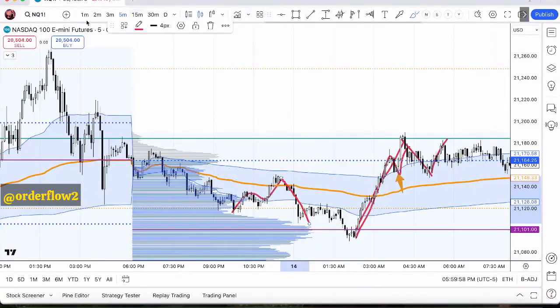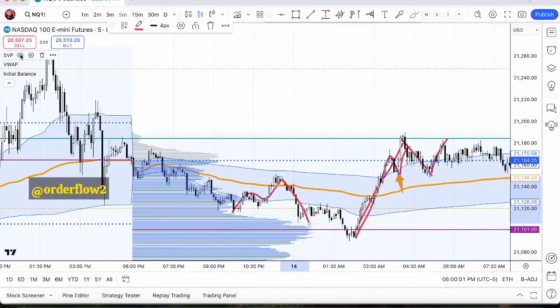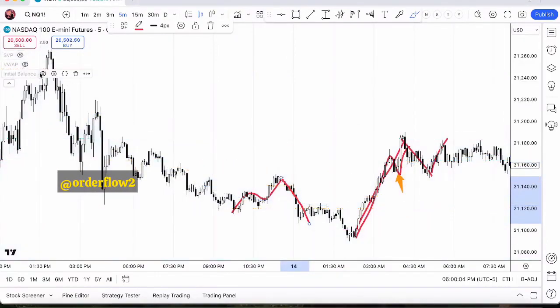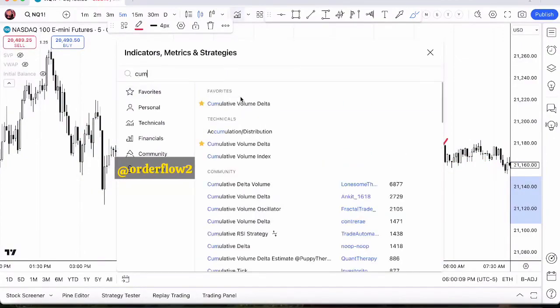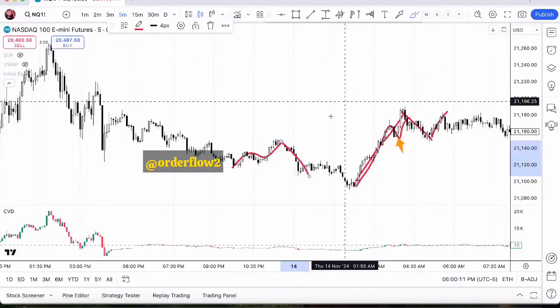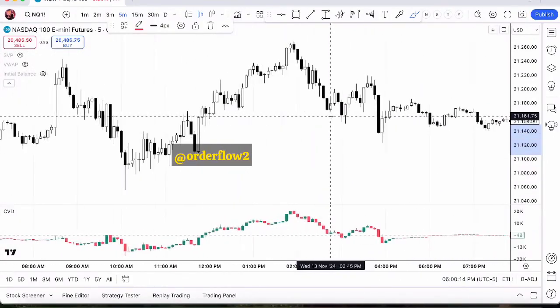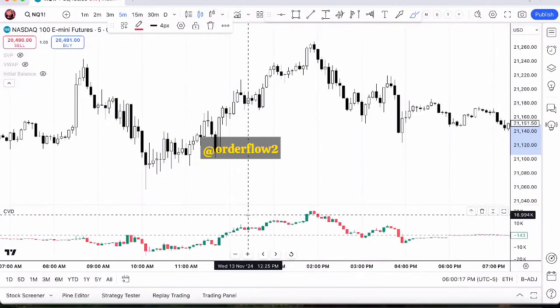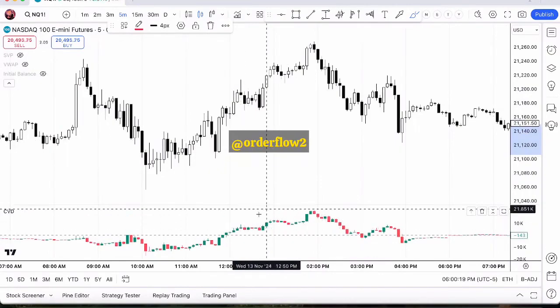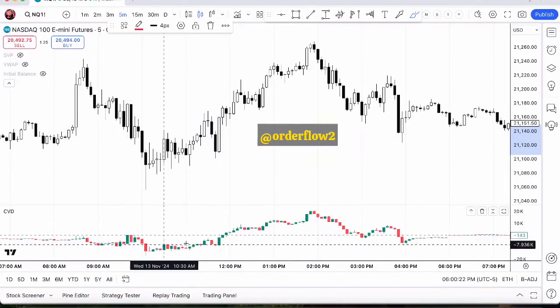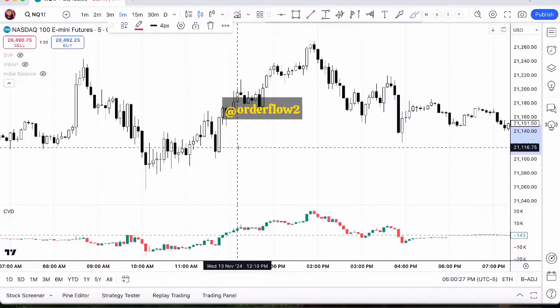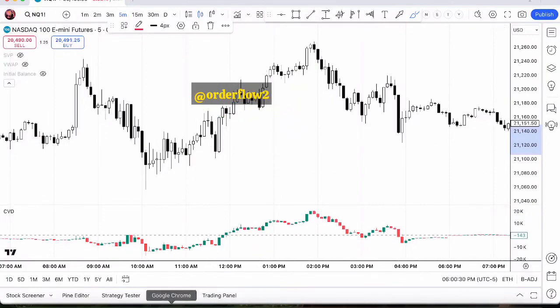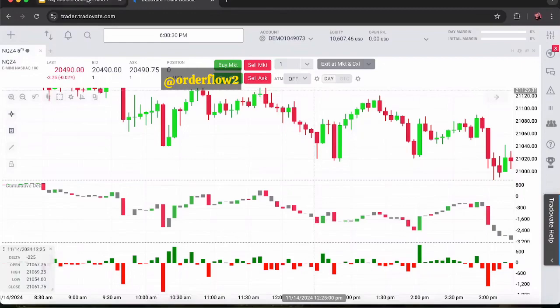In terms of TradingView, it does have it, but it's inferior. Volume delta. Okay. So you do have it. You don't get the gray candles or the muted buying, but you can see a little bit what's going on here. But this isn't going to look exactly like what you see on Tradovate. This data is different, and it's going to be harder to read. Can you use it? Yes. Is it ideal? No. So please use with discretion. And with that, that is order flow.